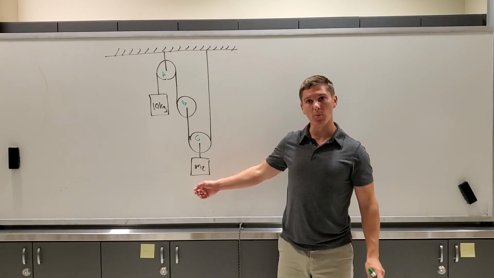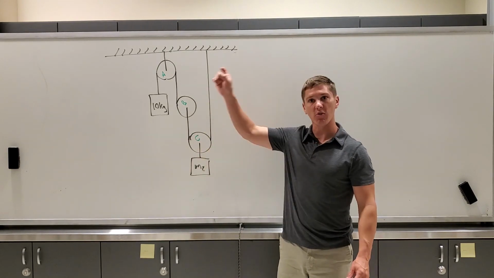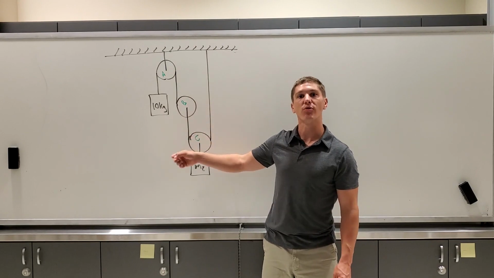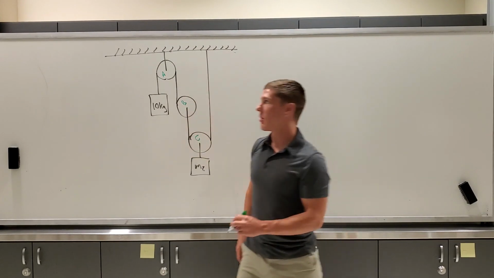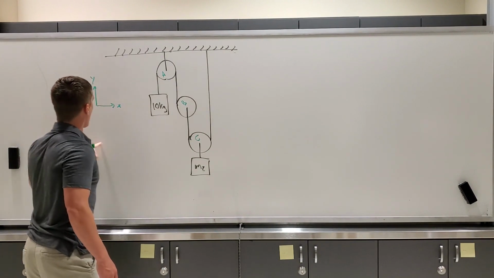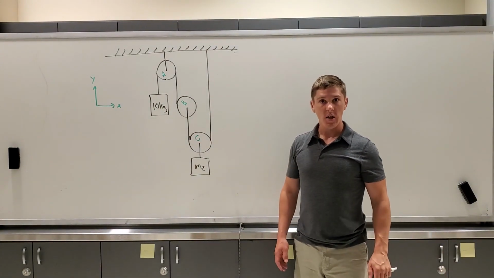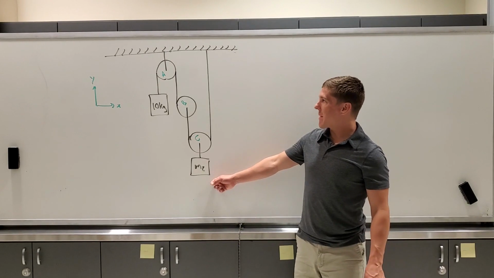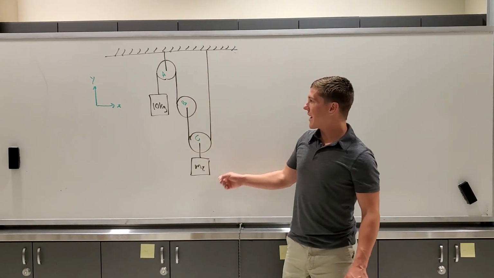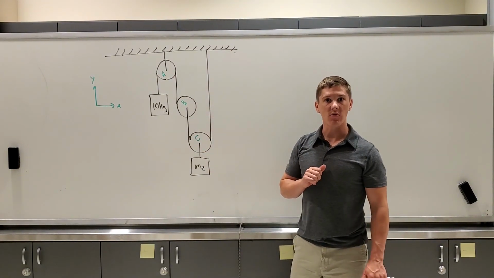It's a very simple problem because, in fact, it's a one-dimensional problem. We're going to see that when we start drawing free body diagrams. Every single particle only has forces acting on it in the vertical direction, the y direction. If I define my coordinate system as x, y, all of the forces in this problem are in the y direction only. To figure out what mass 2 is for the system to be in equilibrium, we need to break this up into our particles and draw free body diagrams of each individual particle.